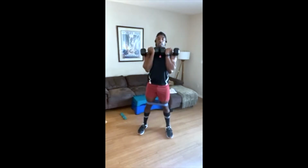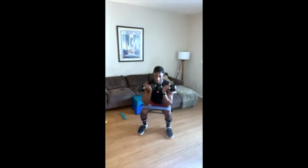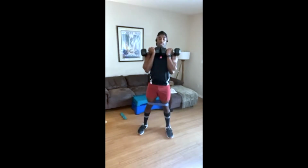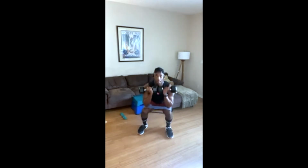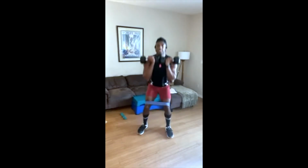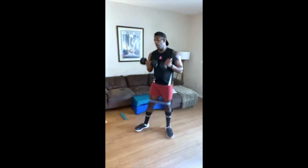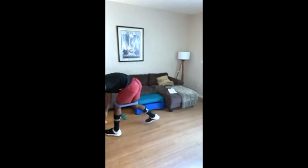Now slowly, you might realize that your heart rate is gonna start to increase here, right? So not only did we get it from that squat to box jump, we're also getting it from the strength section here. 5 seconds. 4, 3, 2, 1. Keep the band where it's at.